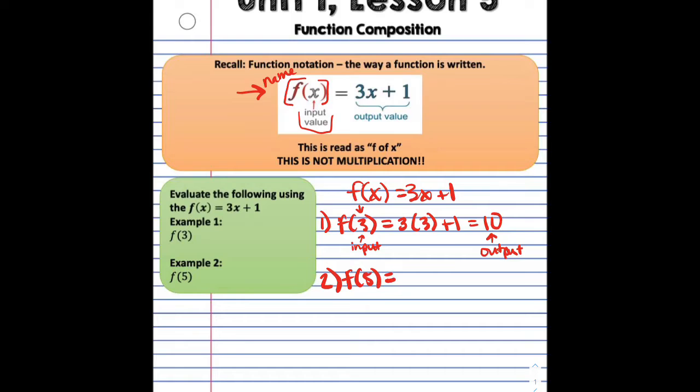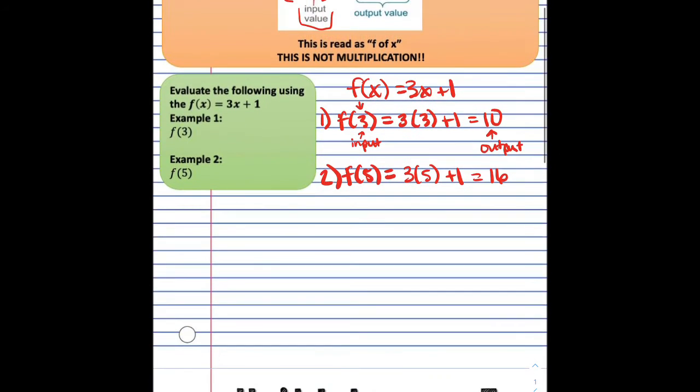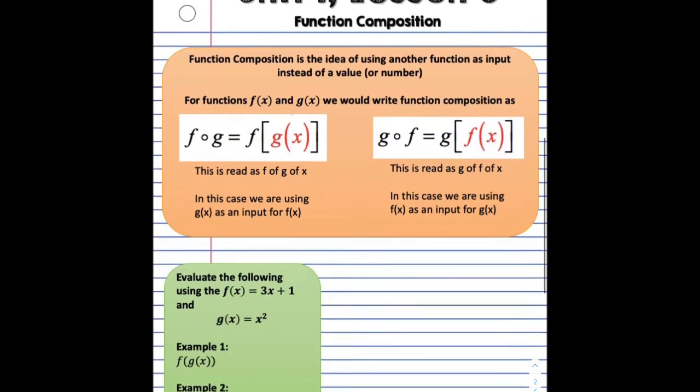So number 2, f of 5 is 3 times 5 plus 1. Instead of writing x, I'm going to write 5 because that's my input. 3 times 5 is 15, plus 1 is 16. Okay? So my input here, my chicken going in is 5. My output, my chicken nugget coming out is 16. So the machine itself is this part. This is our machine. This is what the work we're doing, the math we're going to do.